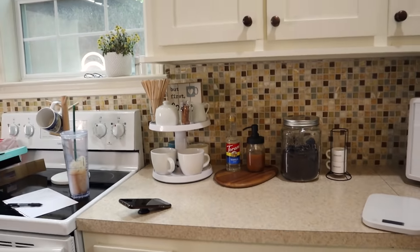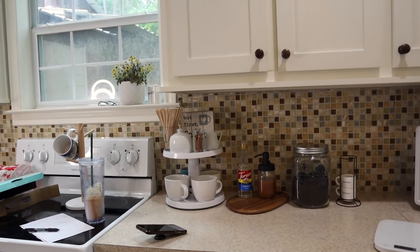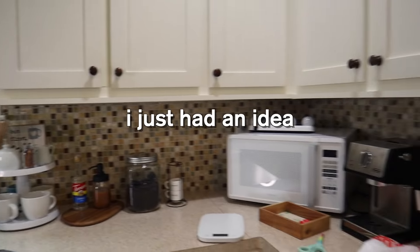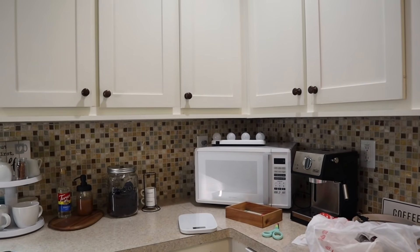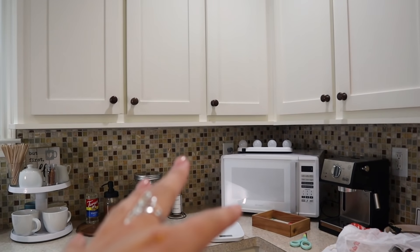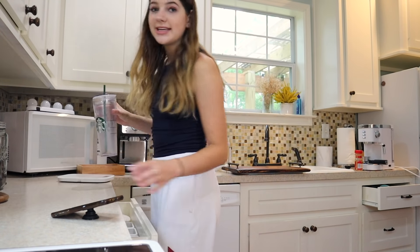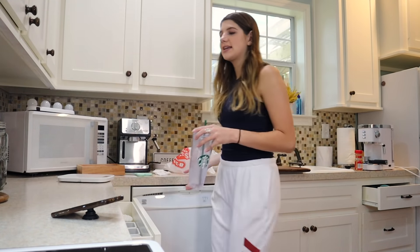I've done some configuring and I'm still trying to figure it out — we're on a good track, I think. I don't really know, I'm struggling. I just had an idea: I should move the microwave so this whole thing can be a coffee bar. The little lazy Susan thing isn't bad, but it's really not stable. If I were to try and move it, I'd have to take everything off because it would fall over for sure.